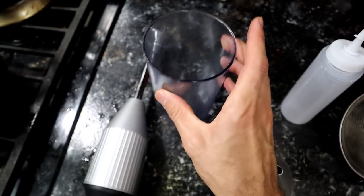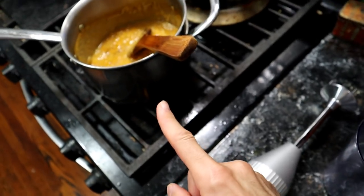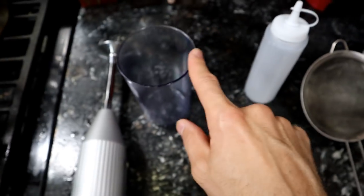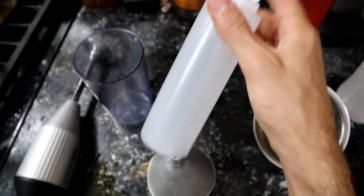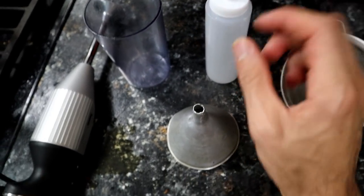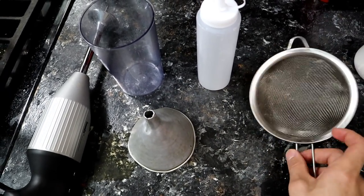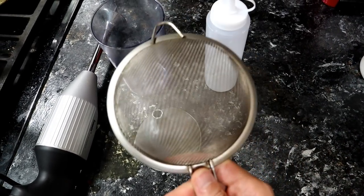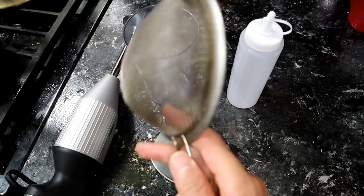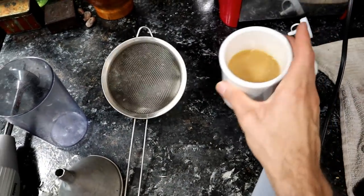Next you need some sort of large vessel, like a glass, to help in the blending process, because if I were to blend it just in the pan it's not going to work — you need something a little bit deeper. Also, I have a little squeeze bottle for said ketchup, and to get it in there I have a funnel. And my least favorite part is this strainer — you've got to strain that ketchup. And to make everything much easier, I have this cup of coffee.